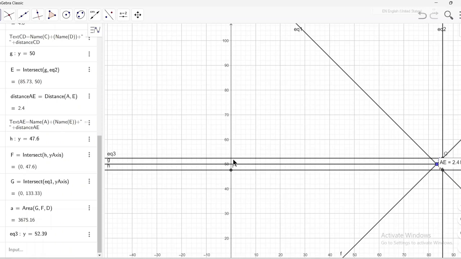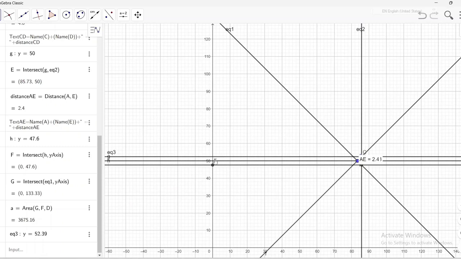So you can see that the only increment in the consumer and producer surplus is this area, up to this point and C and D. This is the area that has increased after the subsidy. So we only need to find out this area. Let me find out one more point.